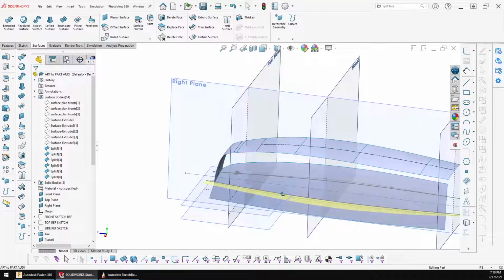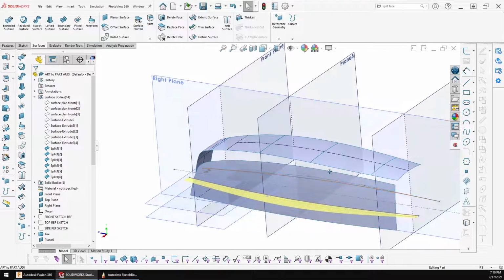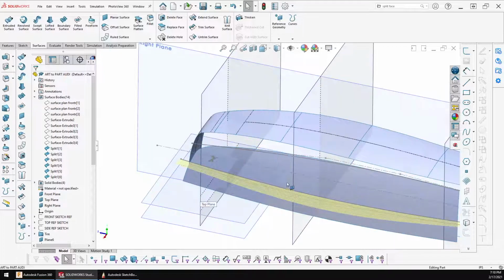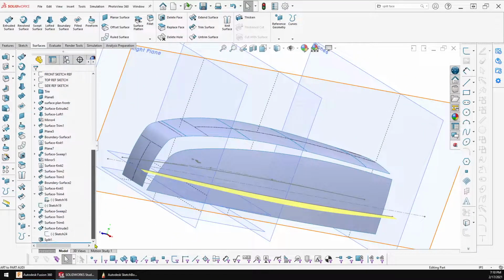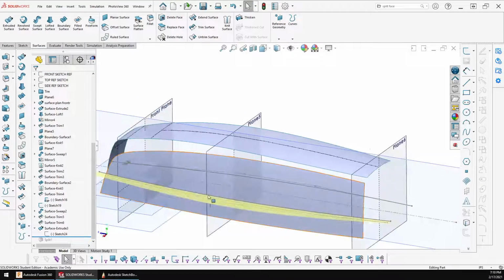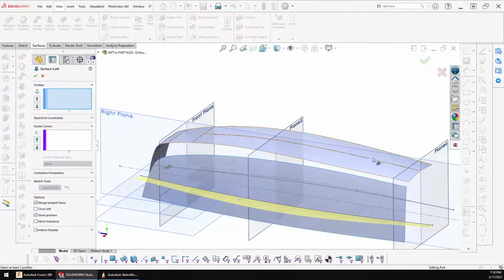Okay, good enough. So here's a couple different things I can do to see what I want. Now, you know what? I'm just going to go back here. So I could take this and I could do a lofted surface.